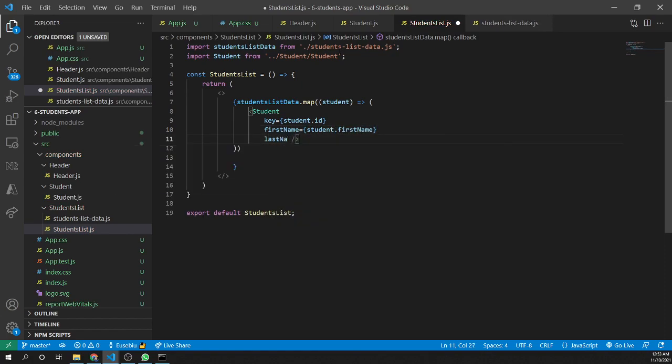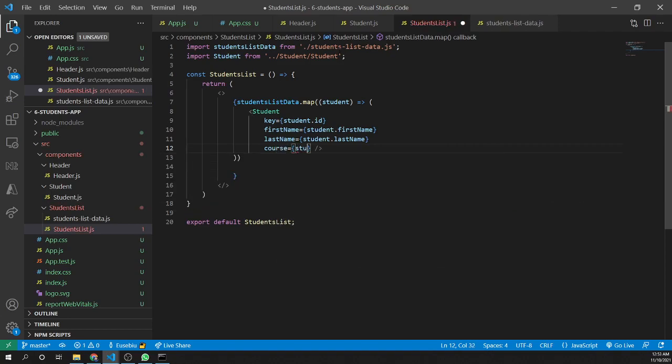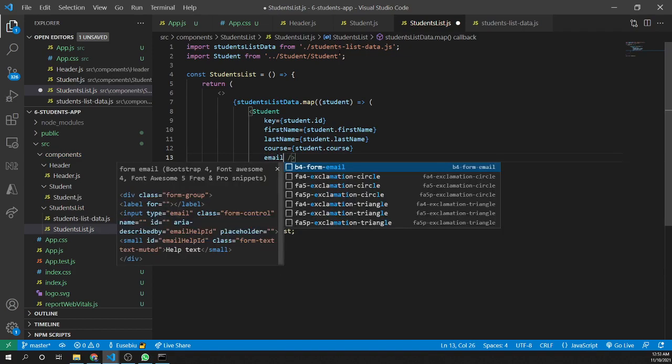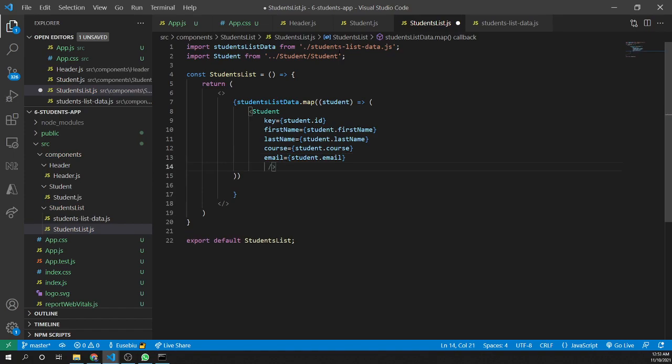For the last name, I have student last name. For the course, I have student course. For the email, I have student email, and for the color, I have student color.